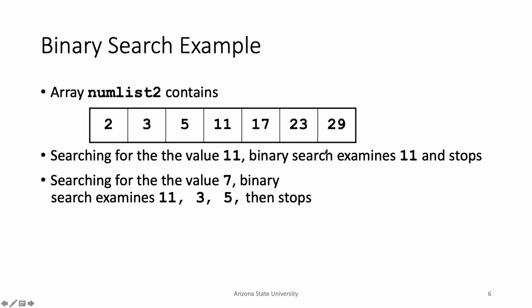So if we have this sorted list, for example, and we look for 11, that's the middle element because it's the middle index. Great, we found it. If we're looking up 3, for example, we look up 11 first, then we see, is 3 less than 11? Yeah, so therefore I search in the first half of the list, which is 2, 3, and 5. And then the middle element there is 3, and then we found it. So that is an interesting thing, and we'll deal with it next time.